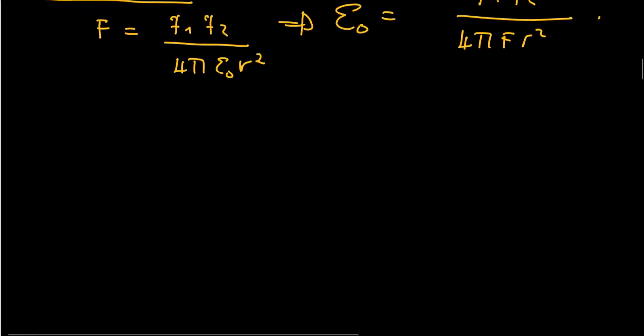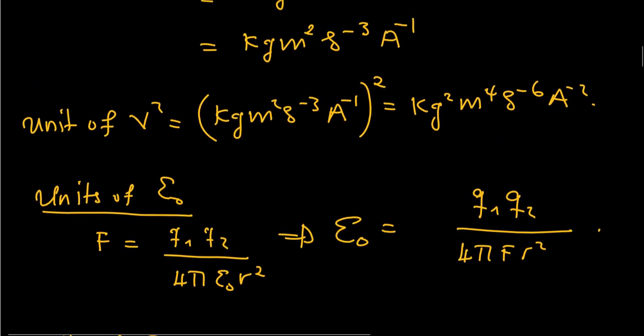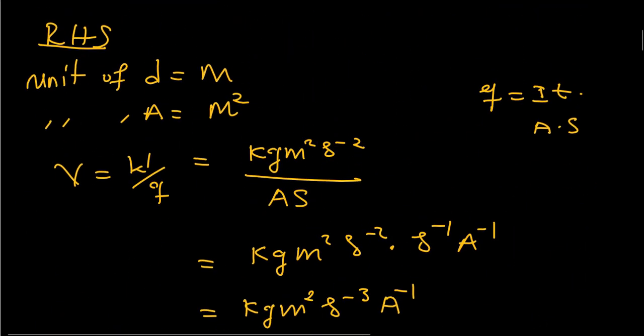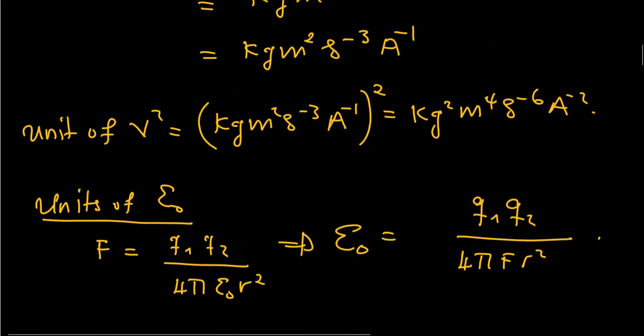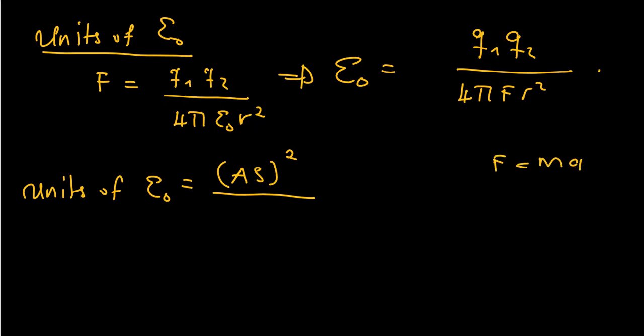But 4 pi is a dimensionless constant, and so we get the unit of epsilon naught to be equal to the units of charge, which as seen above from Faraday's law is the ampere second. Since it's charge times charge, we are going to have ampere second, all of this squared. This will be divided by 4 pi, a dimensionless constant, but force is given by ma from Newton's second law, where m is the mass, so it is given by the kilogram meters per second squared, times the separation squared, that's the meter squared.